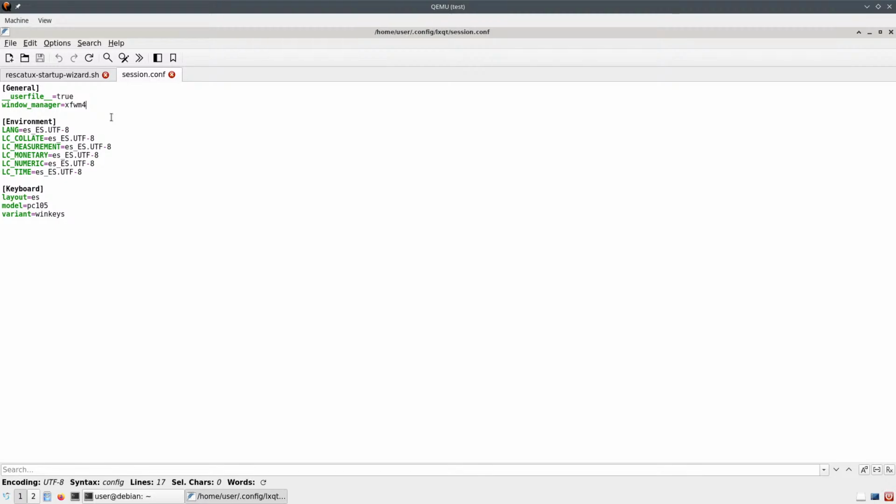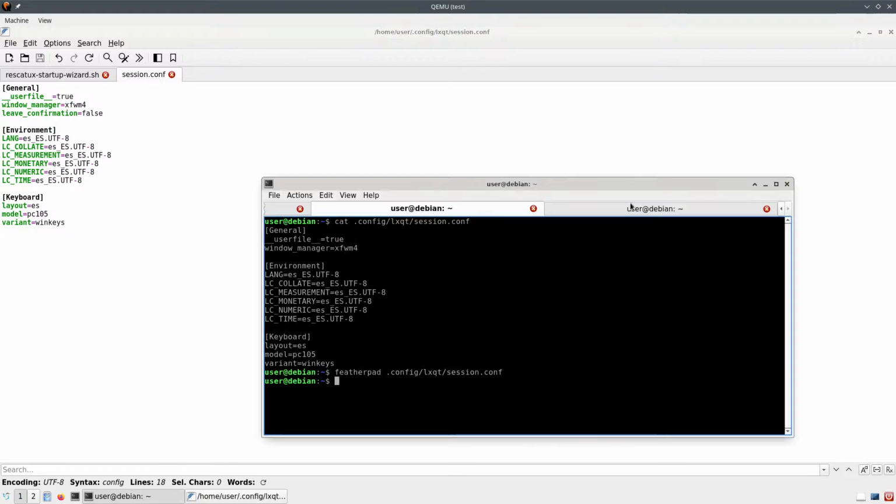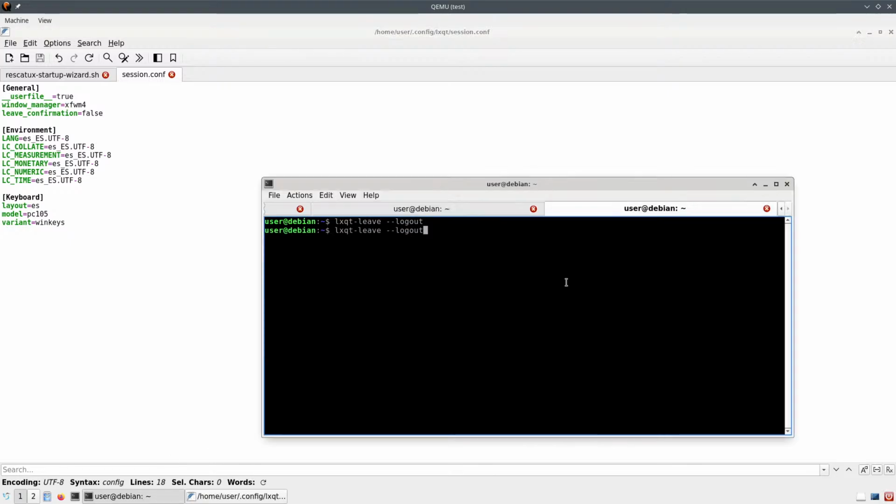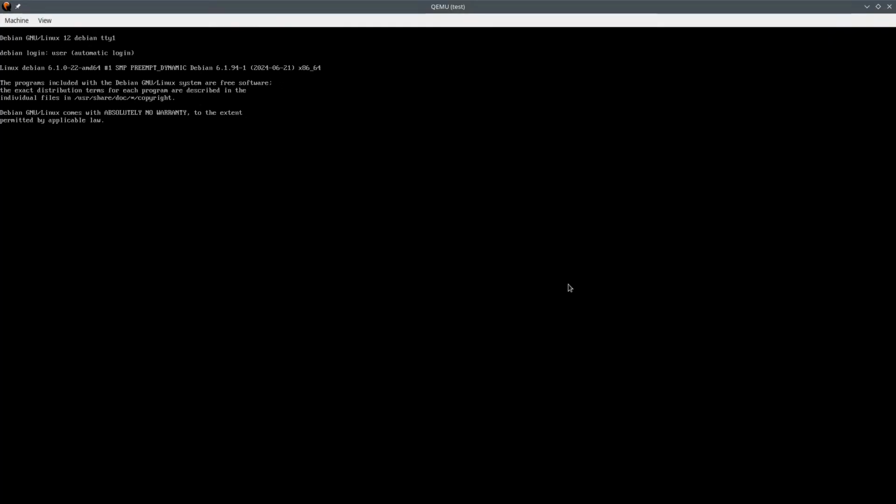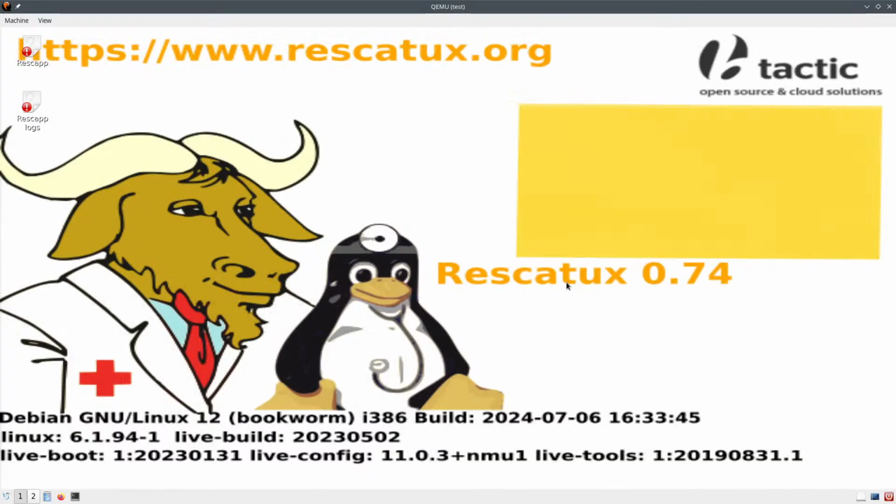So in general, we have this leave confirmation false. So the next time you run this thing, it should not ask us anything. Yes, it seems to work. So we actually want a session that has this inside of it, otherwise this thing does not work.